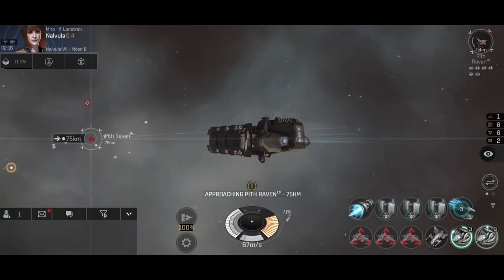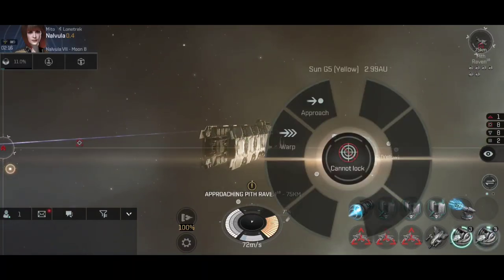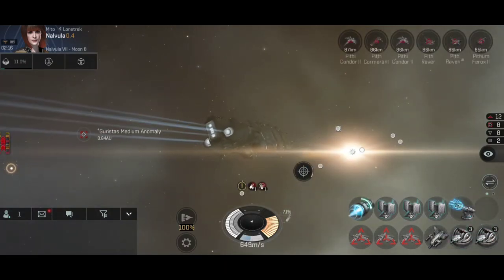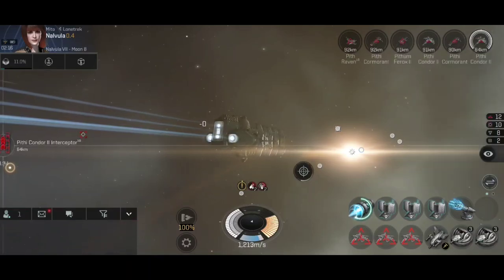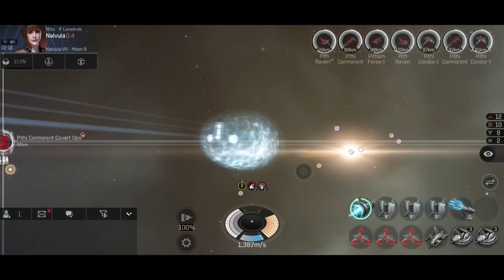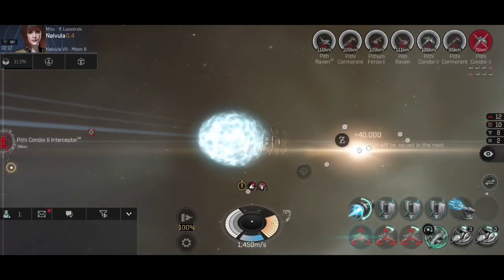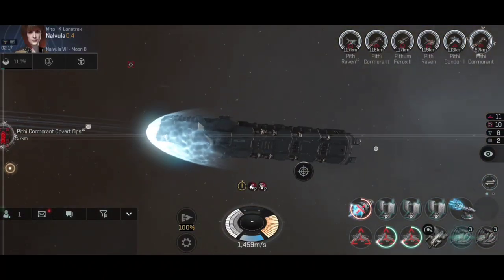Oh, we are at 69 kilometers, which is bad. Let's align to this direction and let's go. Okay, which one? Lock. Okay, lock. Okay, there's only two. We need to be careful. Kill that. Nice. Okay, turn off our booster.